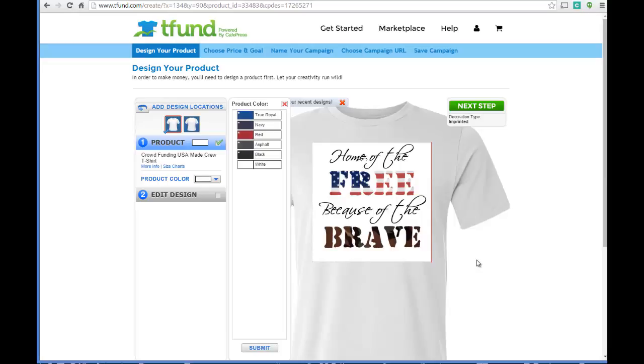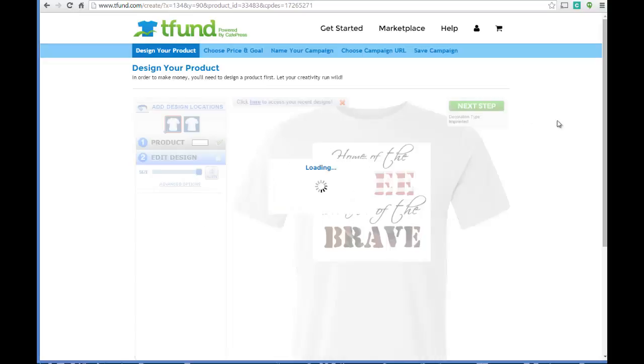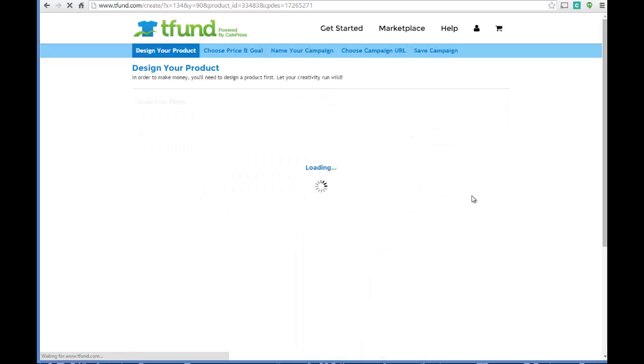And we could put that on like a white t-shirt because that's probably going to look the best there. And then you could edit this design if you wanted to, if it allowed you to, which it does not. So we're just going to go to next step here.